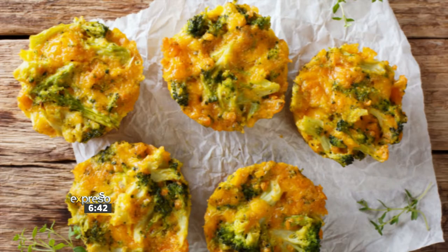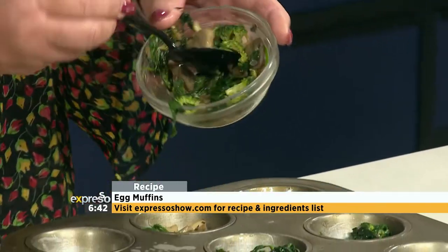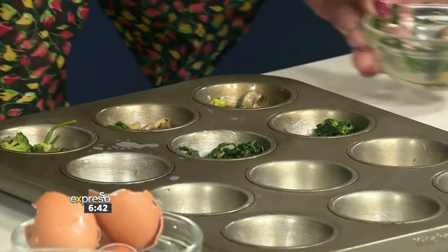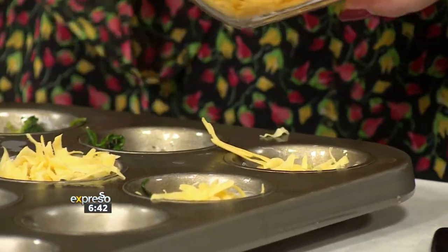So you can find this recipe — the entire recipe, with all of these immune-boosting, heart-healthy ingredients — on EspressoShow.com. Just pop over there; we've got a ton of great recipes to inspire you. Okay, so we've got our little muffin pan. Veggies are going straight in. I've made some of these up front because you need to cool them down. And then you put the cheese — just take the cheese and plop it on top. So this has got everything. This is just a meal.